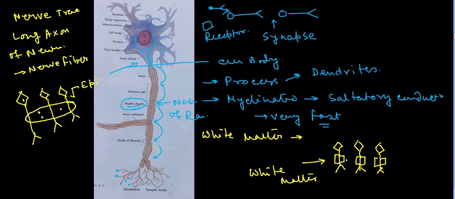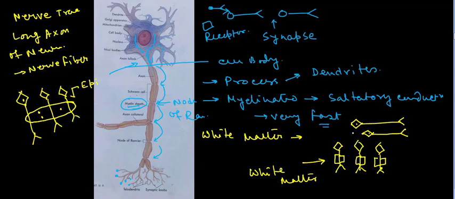In the peripheral nervous system, the white matter consists of myelinated nerve fibers, and in the central nervous system it is the myelinated tract, right? The unmyelinated nerves usually appear darker in comparison with the white matter. Actually the cell bodies and the unmyelinated nerve fibers form the gray matter. So this is the basic difference between the gray matter and the white matter: the myelinated nerve fibers form the white matter, and the unmyelinated nerve fibers and the cell bodies form the gray matter.